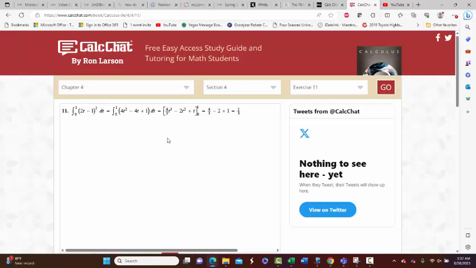Now, one thing I will tell you is that sometimes it doesn't necessarily show everything you need to see. I've had students in face-to-face classes come up and ask me, so you can ask me also. They may skip a step or two, but it's better than this book having the answer only in the back. This one's pretty good. The book's back answer would just show 1/3. Here it shows some work, but I'm not guaranteeing that this is perfect. Certainly, in my notes when I work out problems, I do it in more detail than this. But it's very, very helpful if you are doing some of those problems.